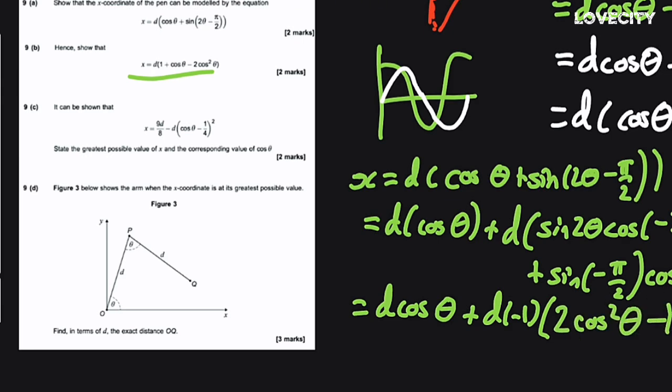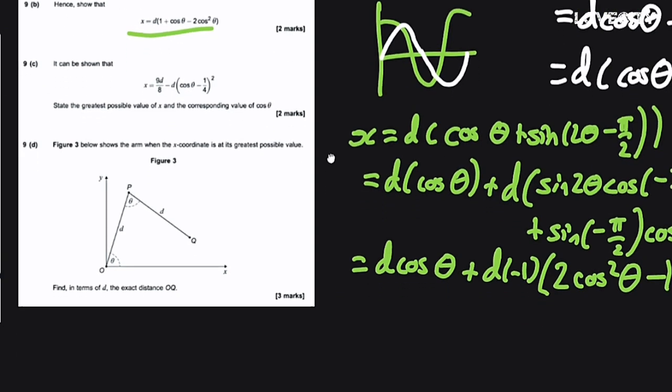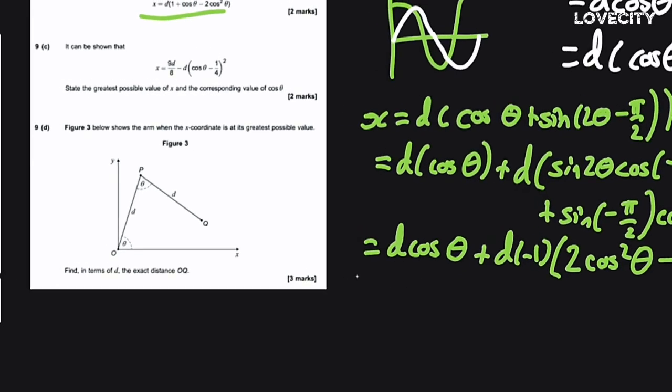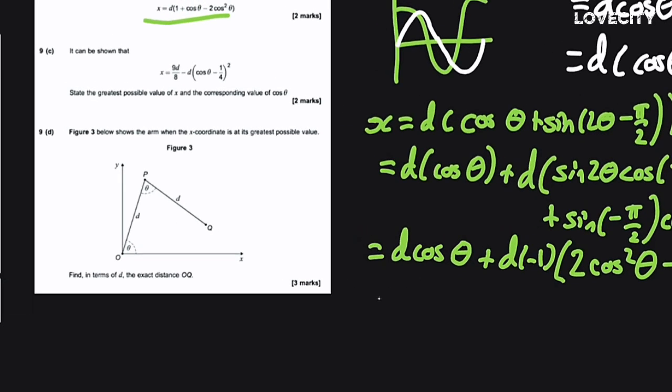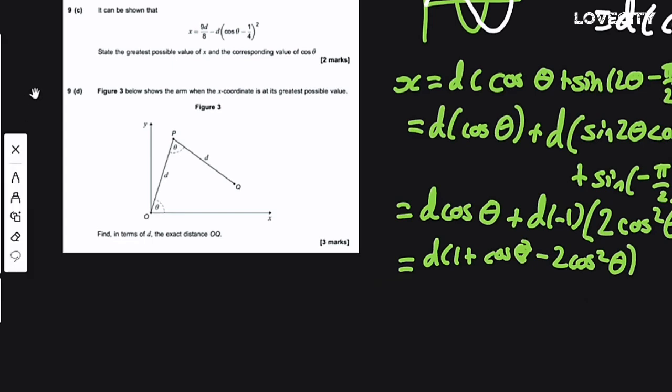Now at this point I trust my maths here a little bit. I would now assume that this is going to be exactly that. So this is equal to, well, yes, we have a single cos theta. We're going to have a positive 1 d, and we're going to have a negative 2 cos squared. So yes, that's going to be equal to d times 1 plus cos theta minus 2 cos squared theta. Now next, what they've done is they've completed the square on this all.